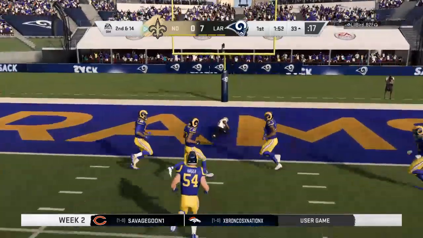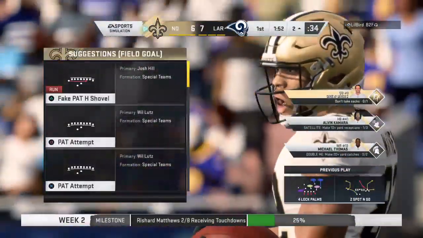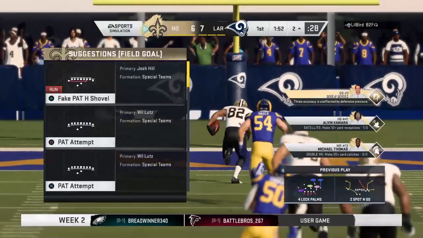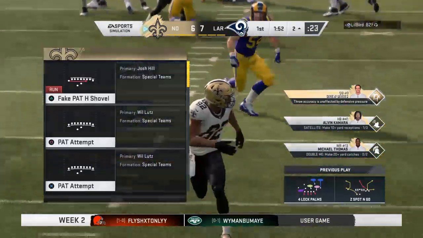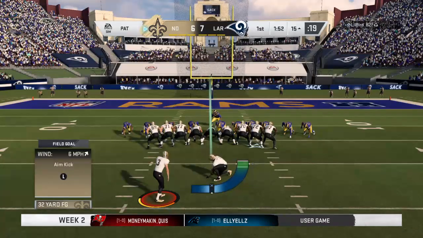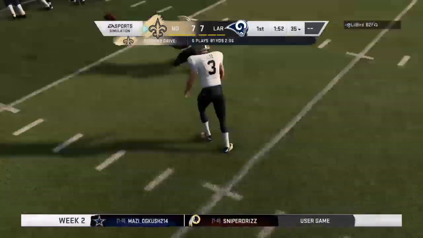This will be caught inside the 10. Touchdown, New Orleans. Rashard Matthews, his 2nd touchdown on the season. And the Saints are within an extra point of tying this thing up. Will Lutz on for the point after. It's good, and we're all tied at 7 apiece.